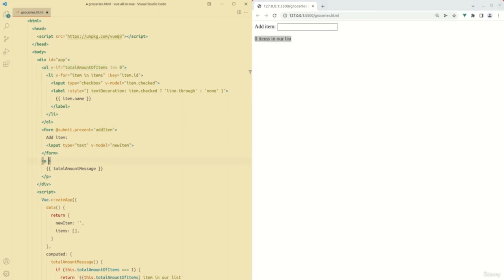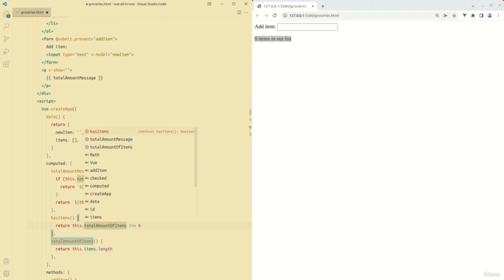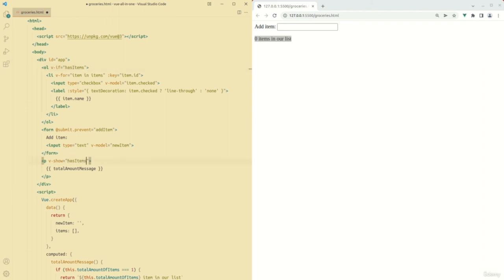And for that, we will use a different directive, namely v-show. And that will have the same condition as the list. However, instead of repeating ourselves, let's create a computed property for this. And we need to prefix that with this to reference the computed property. And in our conditions, let's call that computed property. And as you see, now that message has appeared as well. And it reappears when we add an item to our list.